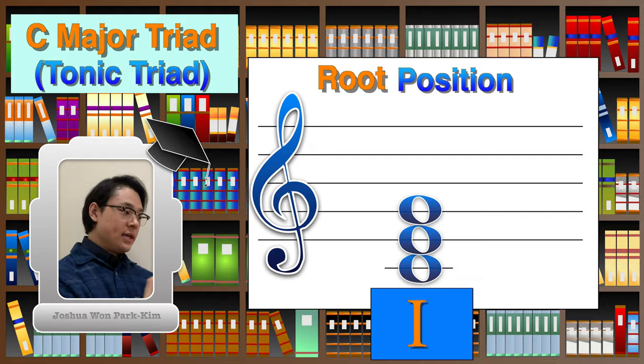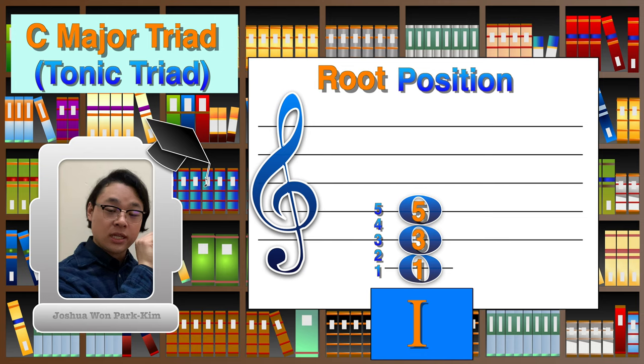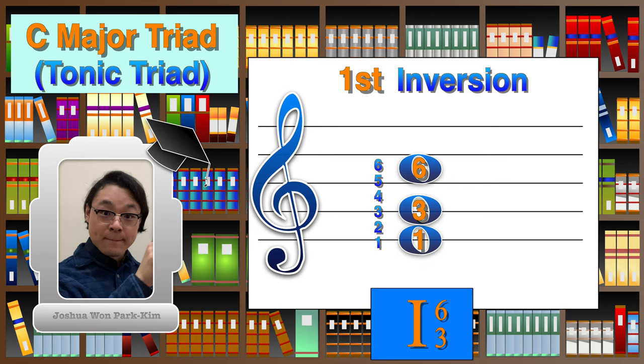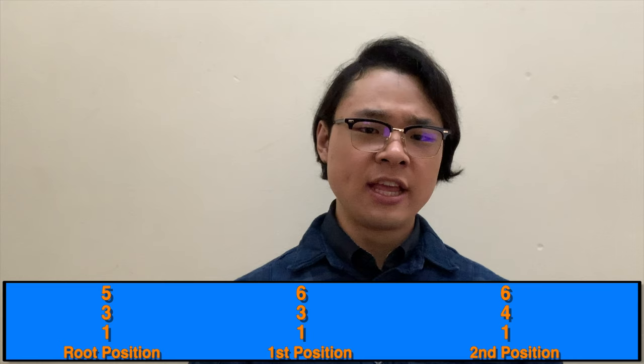Now, here's a reason why. You see this C major triad right here? The bottom note is going to be 1. As always, the bottom note is 1. And if we count 1, 2, 3, 4, 5, so it's going to be 5, 3. Ignore the 1, it's just going to be 5 and 3. But for first inversion, it's going to be 1, 2, 3, 4, 5, 6. For second inversion, it's also 1, 2, 3, 4, 5, 6. Ignore all the 1s, and we just call it 5, 3, 6, 3, and 6, 4. And that's how we symbolize these inversions and positions.